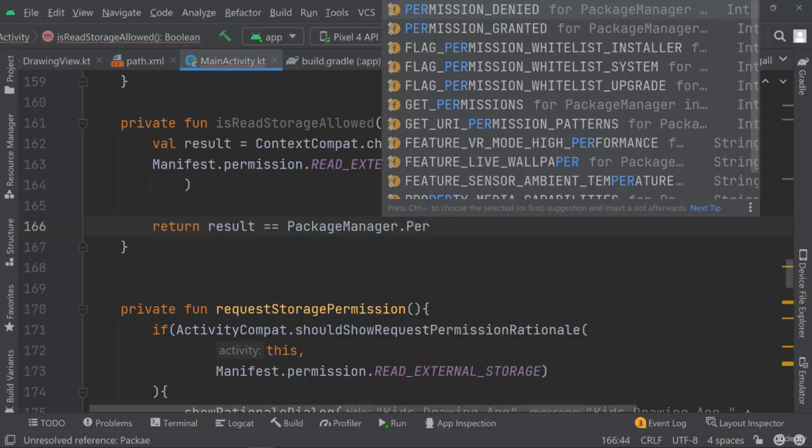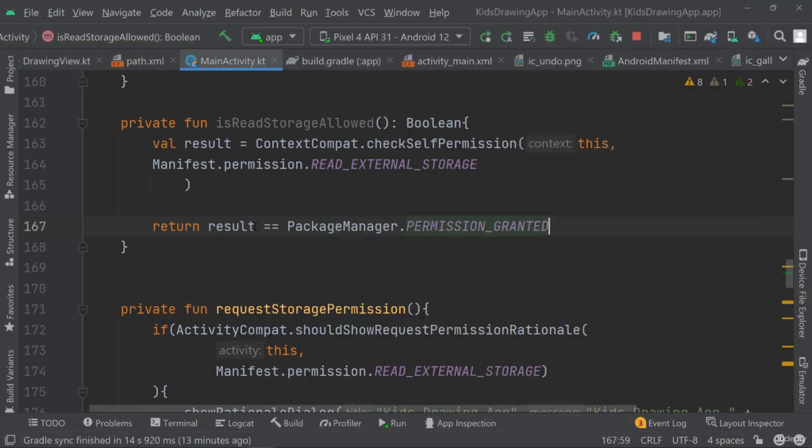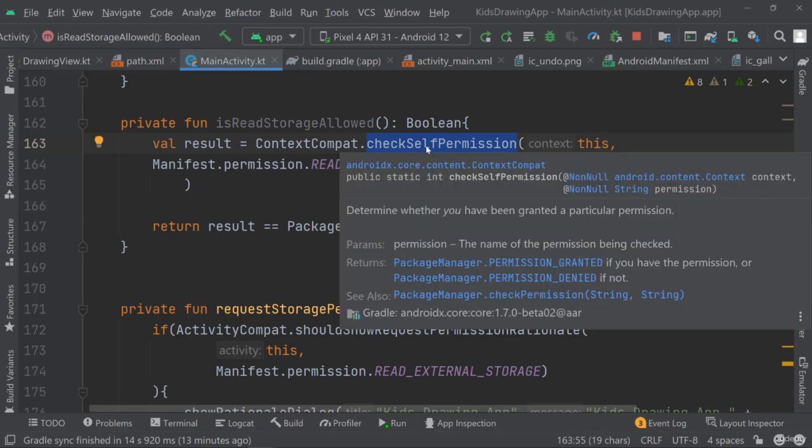dot permission granted. Okay, so what we're doing here is we are having an if clause, so to speak. So result will be either permission granted or not granted. So it will return a true or false statement. So we're checking for self permission, which will return permission granted or not granted, right?